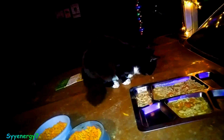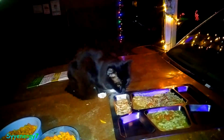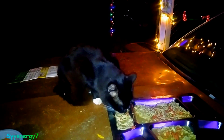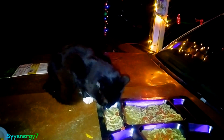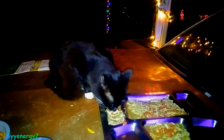These guys are like my puppy dogs. I keep them very, very well fed, and that keeps them close to home. Most of the time I come out here, sometimes I don't see them right away, but sometimes I'll see all 4 of them right here. They come right by. They're not far away. They kind of hide under something, but they don't go too far. Sometimes they go in a little patch of woods across the street or next door, but they don't really venture. You're talking maybe 70 yards away, maybe 10 or 15 yards off the property where I live. So they don't go that far.